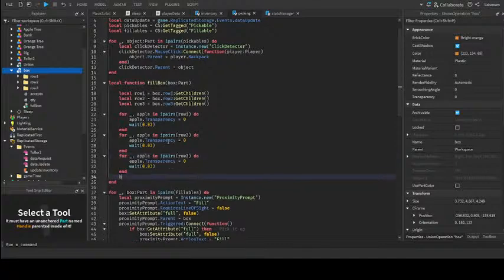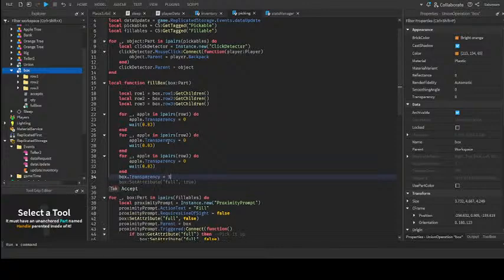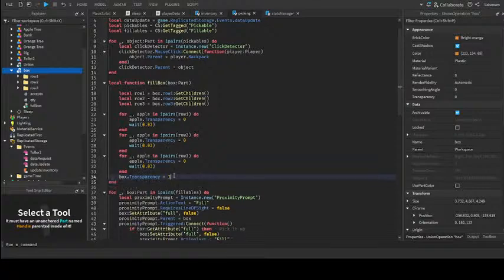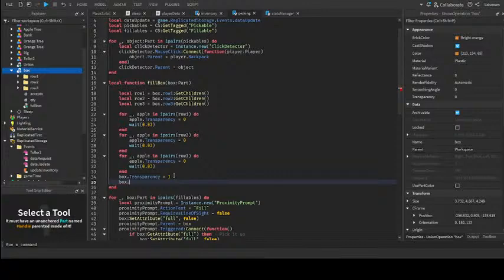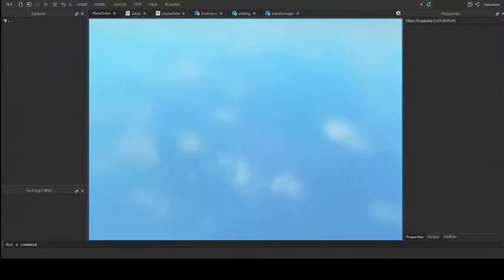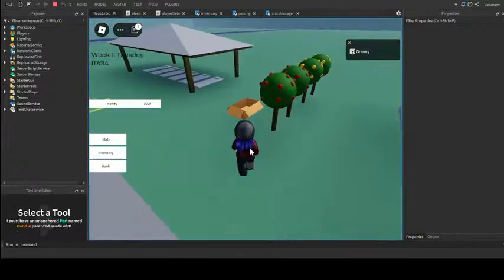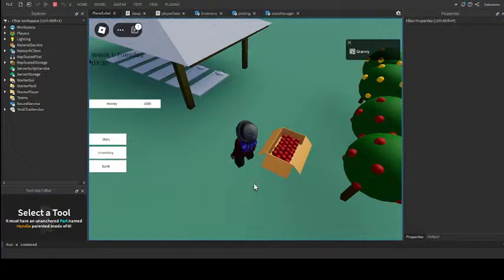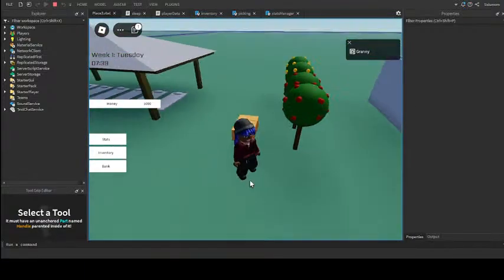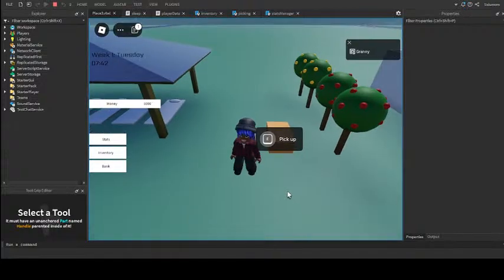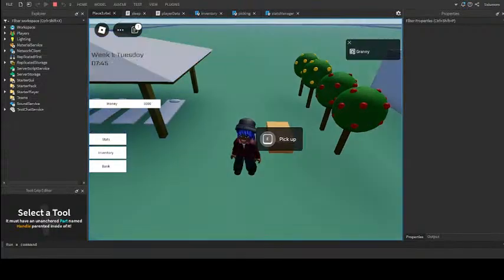So to close the box, we will do box.transparency is equal to 1, fully transparent, and then we're going to do box.fullbox.transparency, I can't spell transparency, is equal to 0. So we're swapping which box you can see after it's done filling up. Okay, so now we can see the boxes are filled up and it closed. I was gonna put an animation to see the sides closing, but it gave me too much trouble.